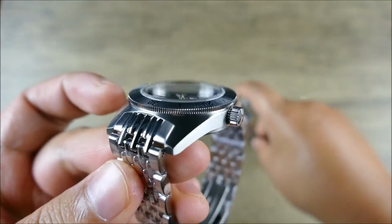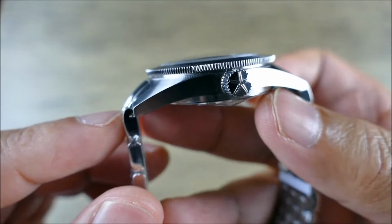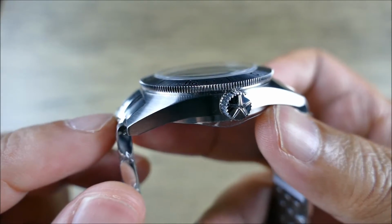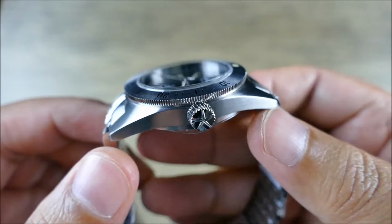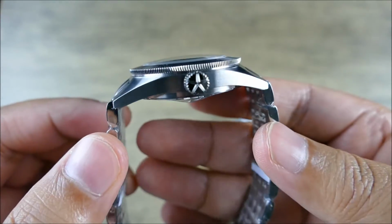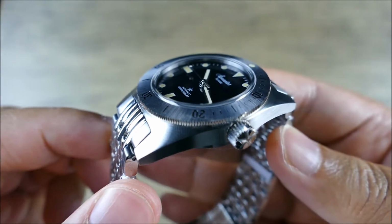So let's go ahead and take a closer look there. As you can see with that male end link on this bracelet, it does step out a little bit farther. But generally, again, this is a smaller size watch, so you're probably not going to worry about lug to lug too much anyway at 47.1. Even the ultimate lug that's going to be pushed out by these male end links isn't going to be anything unyielding, but one thing to definitely note.